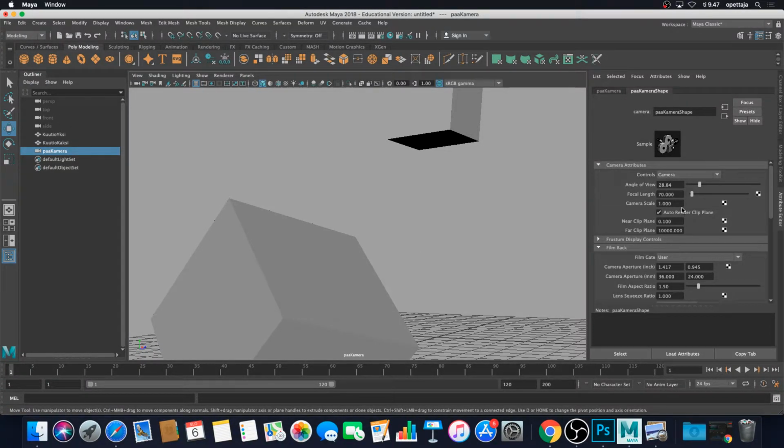And if you are working with, for example, VFX images or some post production, here is the section you should modify to match the real life camera to your digital camera, and that's how you get even nearer to photorealism when doing VFX. So this is a good place to remember.